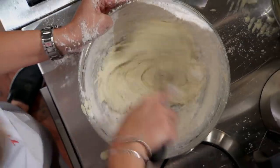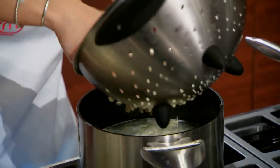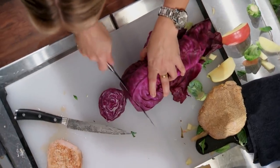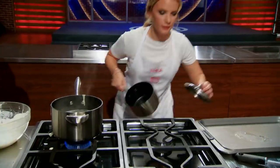Thea is actually from a German heritage. She's working on her spätzle, very sort of German-inspired dumpling. Cooking with her family heritage, I think that's really smart. Everything's on the line right now. I need to make sure I can get everything done. I have grown so much in this competition, but being in the top two, that's going to be life-changing.